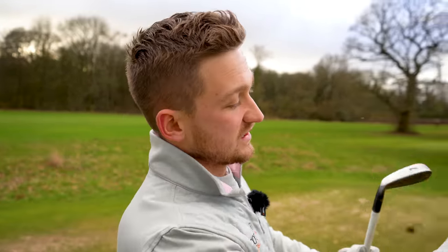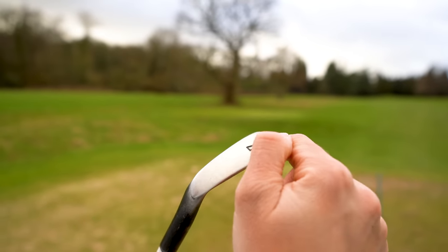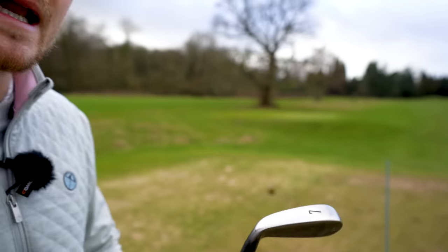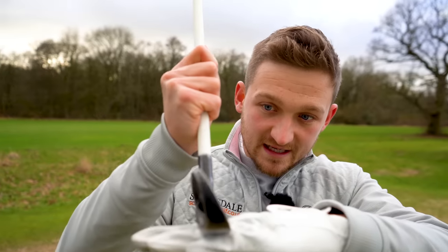Do not start there. Okay, so this is exactly why I'm saying this. If you've ever been to a fitting, this will hopefully be a bit of a bingo moment for you. You know when they get you to hit balls off that sort of plastic mat or plastic sheet? What they're looking for there is where and how the sole of your golf club is interacting. Is the toe hitting, is the heel hitting, or are we getting it to hit flush in the middle? And that contact, that line straight in the middle is exactly what we're after. That's showing that we're bringing the golf club in flat at impact.